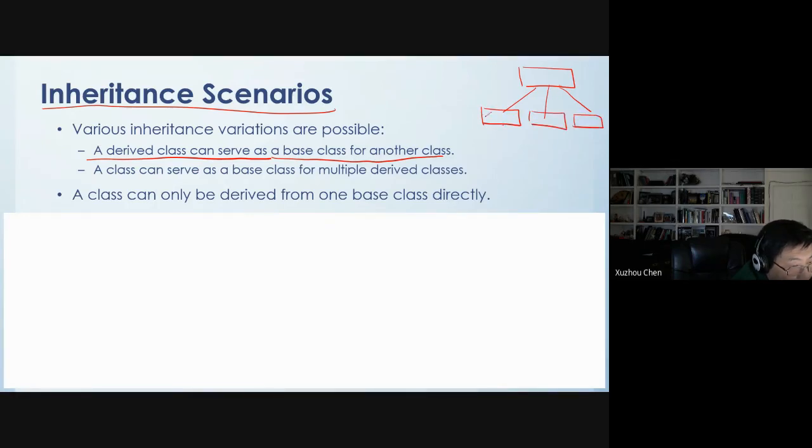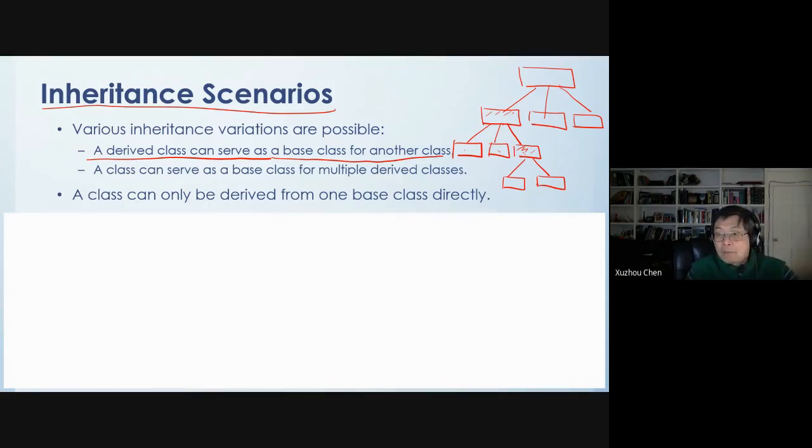Now this derived class can also serve as a base class for some other classes, and this class can serve as a base class for other classes. So with inheritance, you can build a tree structure. Okay. Yes? Do you have any questions?